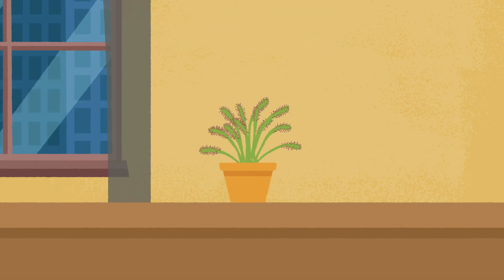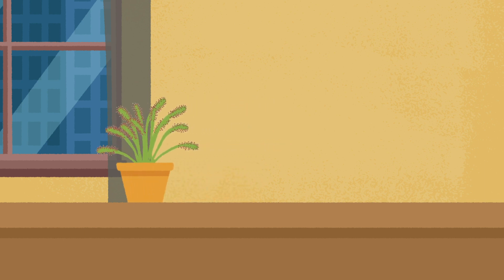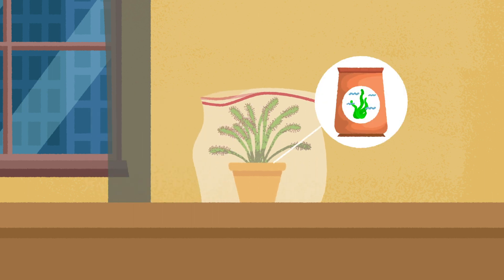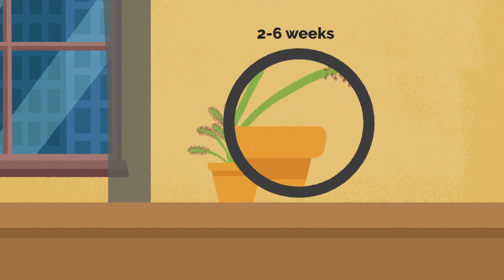Slowly expose them to more light, as heat from lights or the sun can be damaging. Leaves should remain rigid and green. If they start to brown or become limp, increase the humidity and keep them in the shade. Never fertilize a stressed plant. Acclimation takes time — plants may take two to six weeks before they are putting out new leaves.